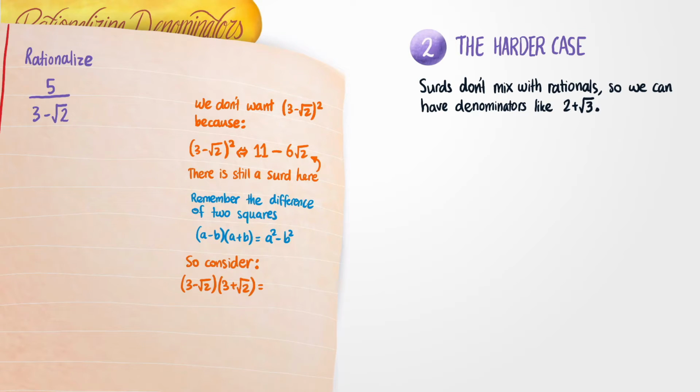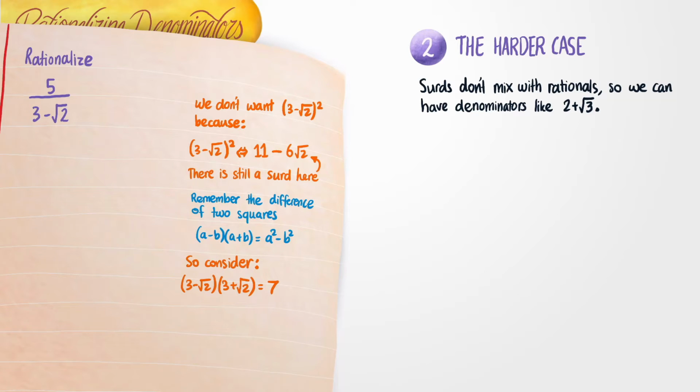So, for example, if we had 3 minus the square root of 2, all times 3 plus the square root of 2, then by the difference of two squares, the result would be 3 squared minus the square root of 2 all squared. And we can also say that the square root of 2 all squared is, of course, the same thing as the number 2. Now, 3 squared is the same thing as 9, and then 9 minus 2 is the same thing as 7. So this whole thing just ends up being the number 7. So that actually seems like a pretty good game plan.